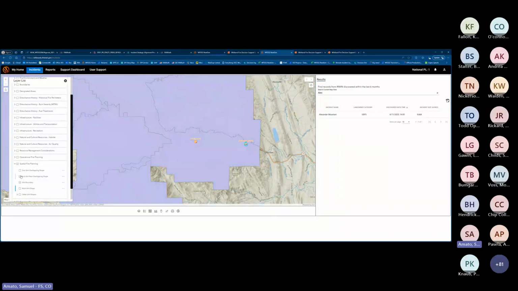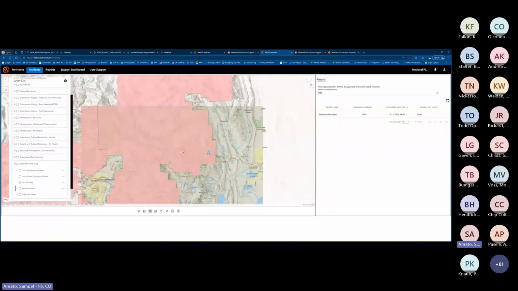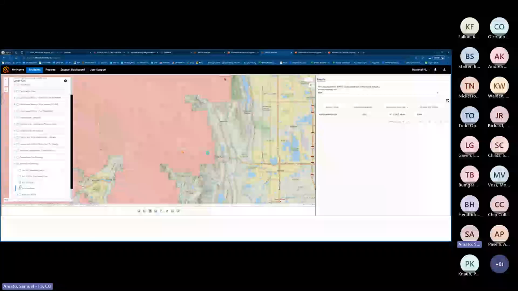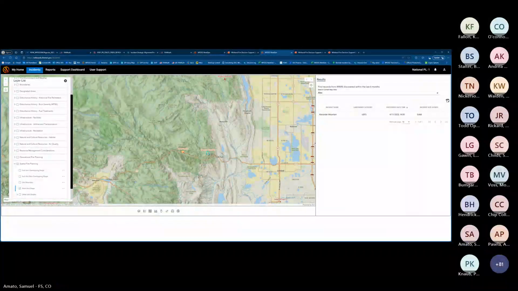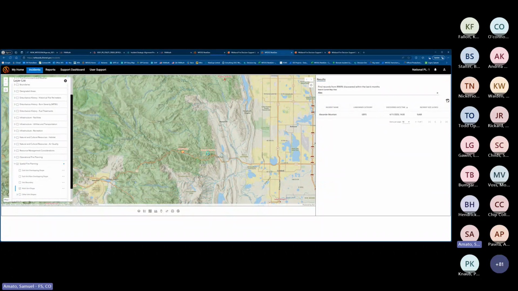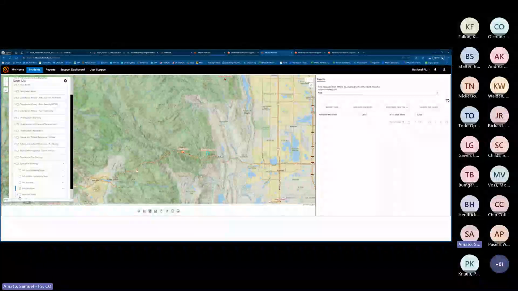Then you have your unit boundary. So this would be most similar to an FMU, but this is a unit level, so it's clipped to unit boundaries. We allow you to use those as well. And then we have multi-unit shapes as well. These are things like Alaska fire management options, or if you have some ways you're going to manage fire, some requirements and objectives with neighbors, you've done some cross-border coordination, you might want to use these shapes as well.